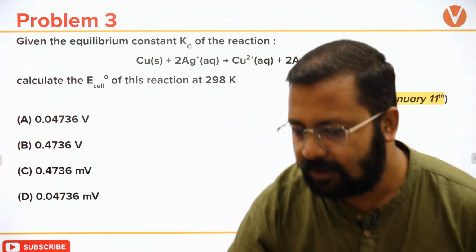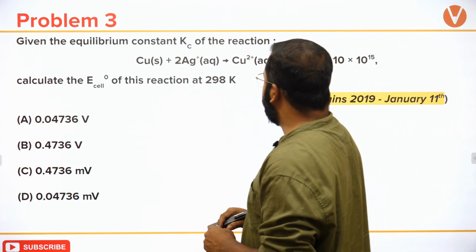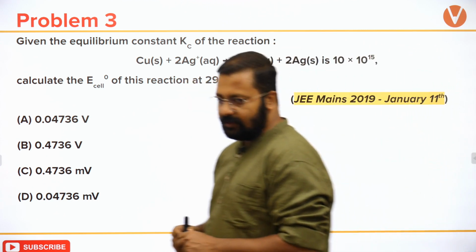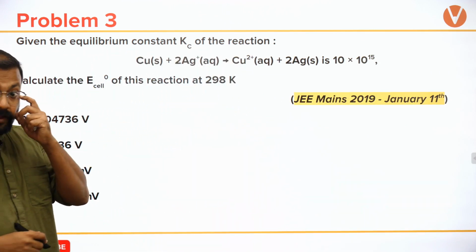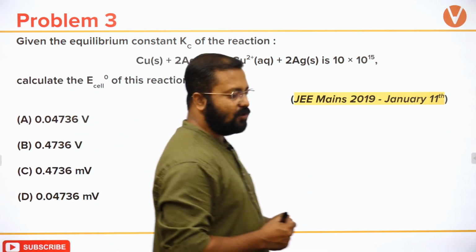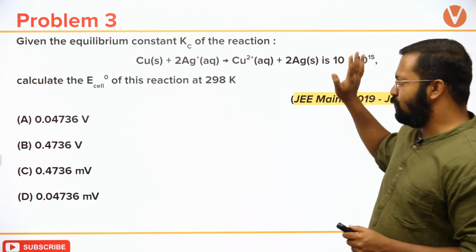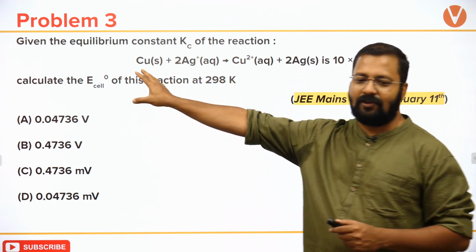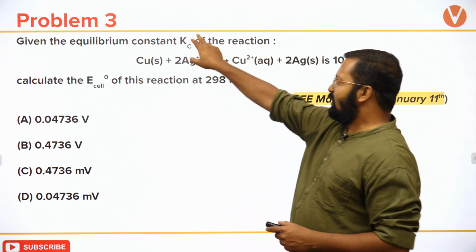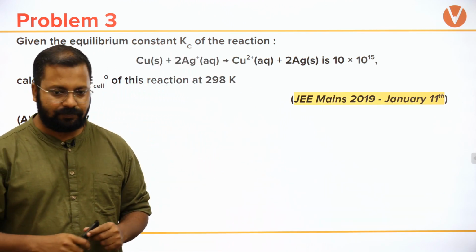ठीक है. Now, next question. Given that the equilibrium constant Kc for the reaction is 10 into 10 raised to minus 15, you have to identify the E naught of this cell reaction. Okay, you have to calculate the E naught of the cell reaction. I'm giving you a minute's time to solve. बहुत सिंपल सा क्वेश्चन है, E naught निकालना है. कैसे आप निकालोगे? आपको मालूम है, you have to use Nernst equation because they are using Kc, equilibrium constant is being used. Use Nernst equation, try to solve the question.